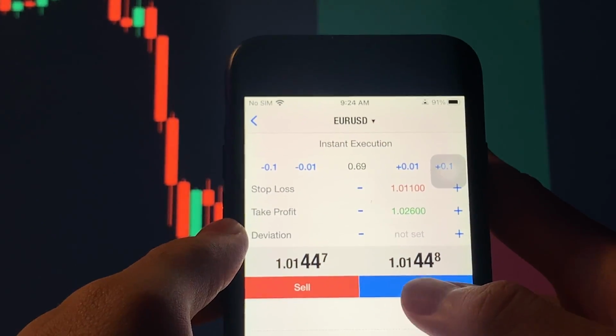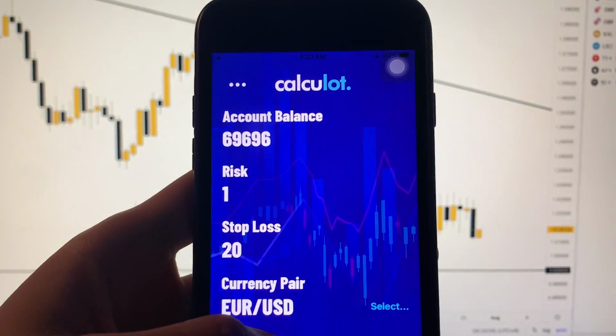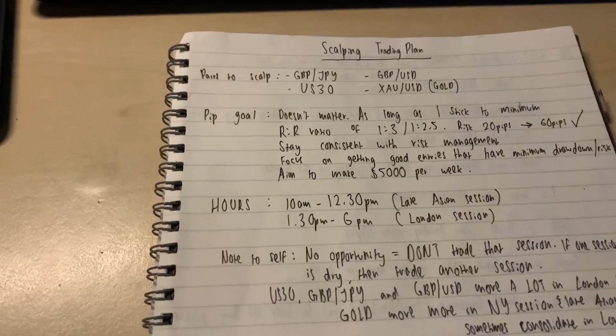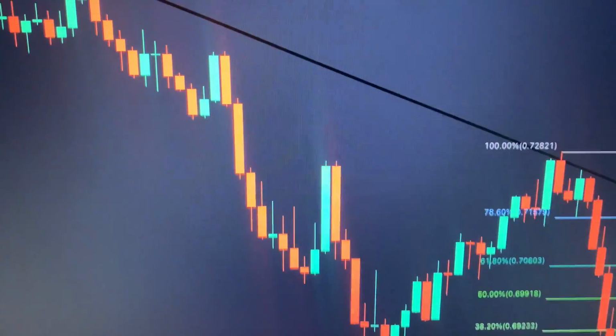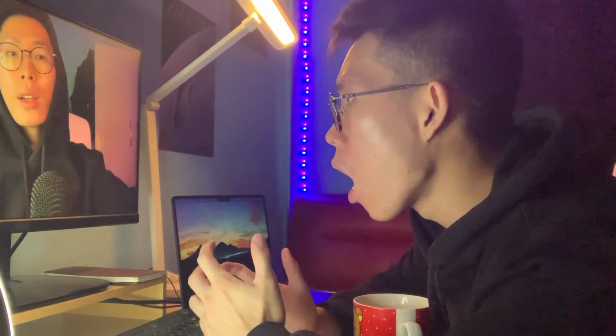There is a reason why people become consistently profitable traders, because they consistently practice proper risk management. They stick to using lot sizes that are suitable for their account, so that when they do lose, they are losing less, and when they win, they are winning big. That's one point. Another point is they are consistently following their trading plan. They are disciplined enough to follow their trading plan, which is something that you are not disciplined to do. Alright, you are not. I know that you are watching this right now, you are not disciplined enough to do the hard things, especially when it comes to trading.